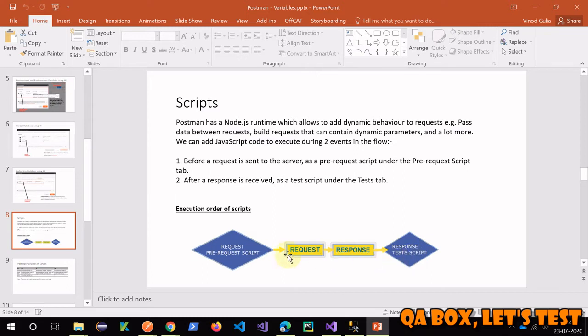So for example, if you write JavaScript in the pre-request script which is expecting the response object, you will see an error because the response object is generated only when we get the response back. So the response object is available only here, not here. Okay. All right. So this is about the scripts.